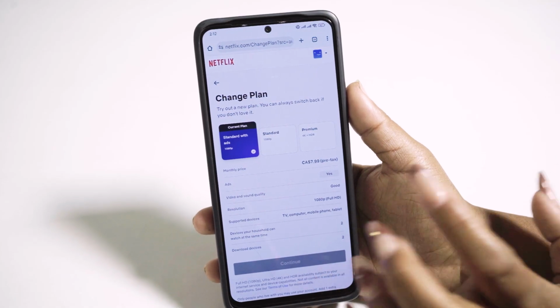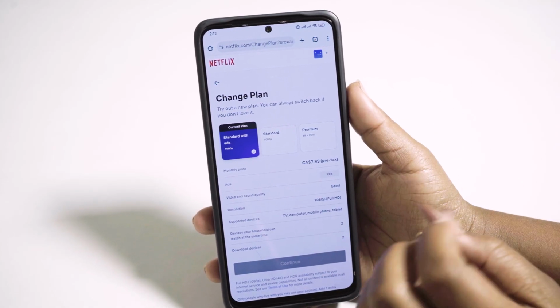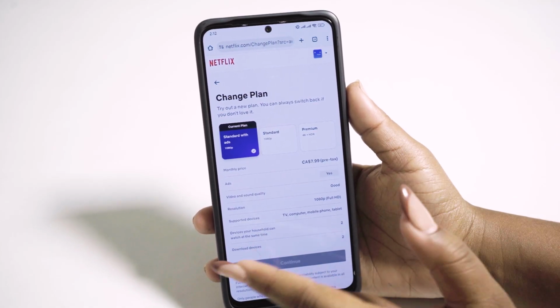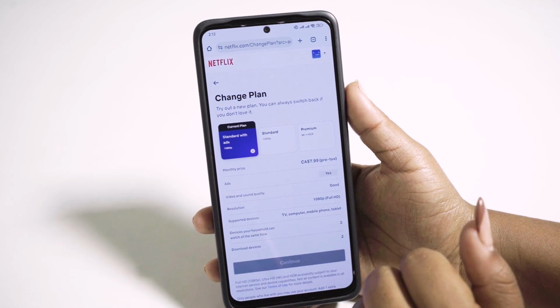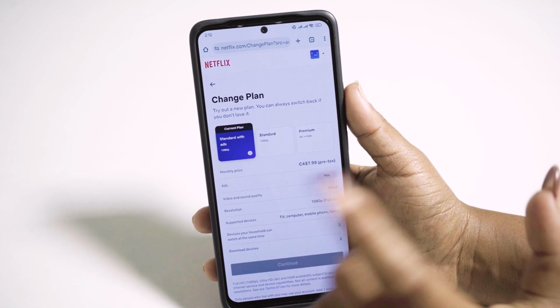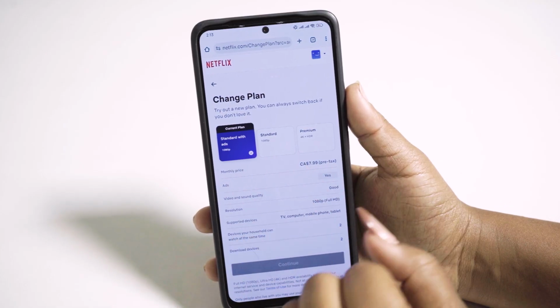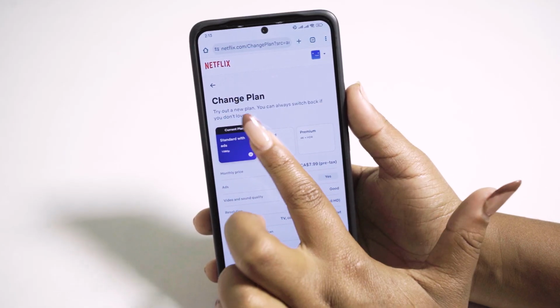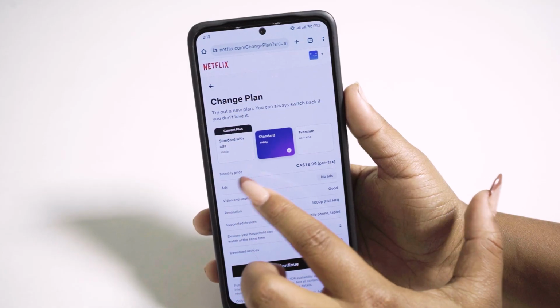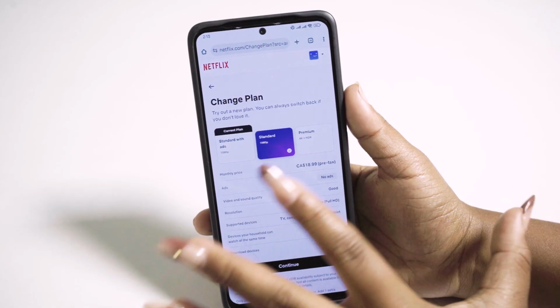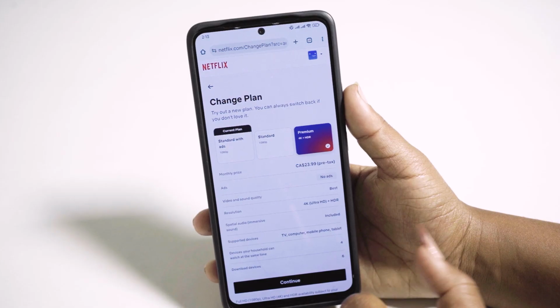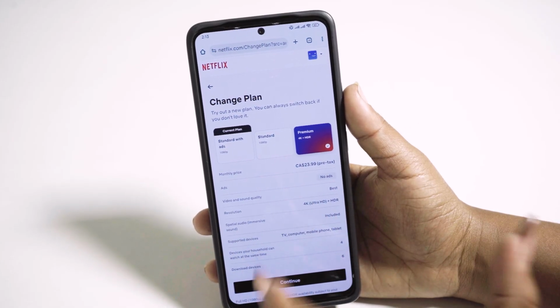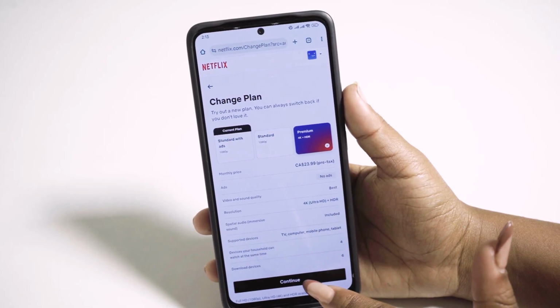And in here, you can see this is the particular page that Netflix has given you in order to change your plan. And then from here, you can now choose which plan that you want to change to. So currently here you can see we are on the standard with ads. If you want to select the standard without the ads, you can tap on it. And you can also see the monthly price also changes according to the plan. Here you can also tap on the premium if you want. You can choose which plan you want to change to, and all you have to do is tap on continue.